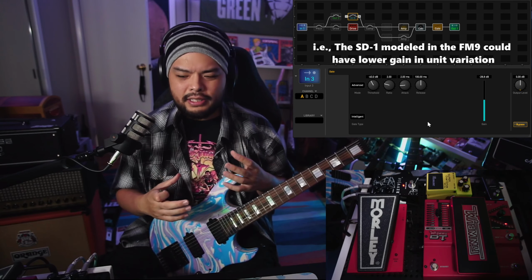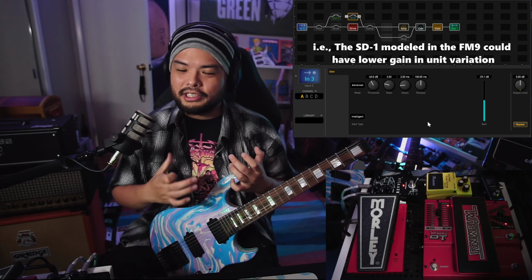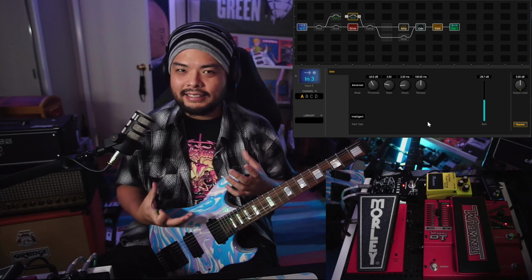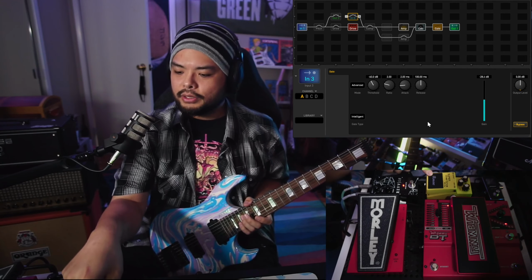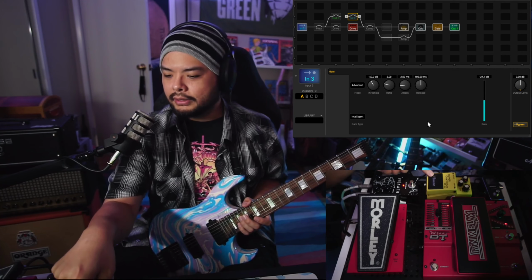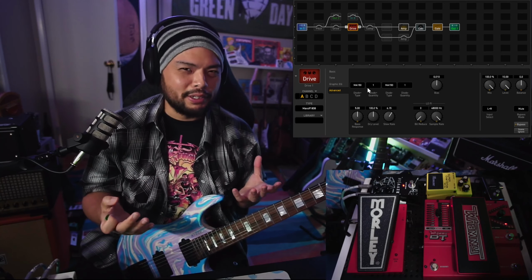I think Brian Wampler had mentioned that sometimes pots can have up to like a 10% tolerance, which is a lot of variance. And also why you sometimes hear people say that TS9s sound different than TS808s is likely pot variance. But it is interesting that this has that much gain, because I'm not even on the custom mode. I'm on the regular standard mode. So what's nice about the FM9, though, is that you can kind of replace components in drives.